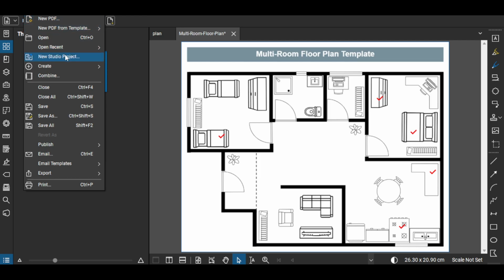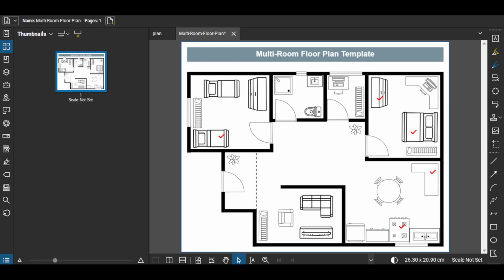Next, click New Studio Project. This creates the secure workspace where your documents will live. You'll typically be prompted to name your project and, if you like, add a short description so teammates understand the purpose right away. Use a clear naming convention that includes the project name, phase, or date so it's easy to find later. Once you confirm, Bluebeam provisions the project in Studio and gets it ready for sharing and collaboration. If you see a Studio panel docked on the side, you'll also notice your new project listed there, which makes it easy to reopen and manage.